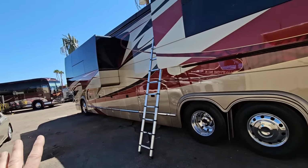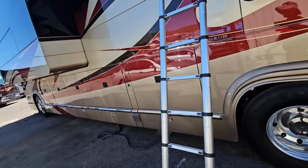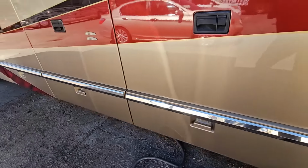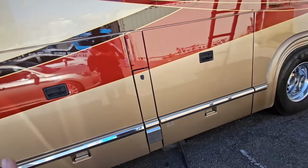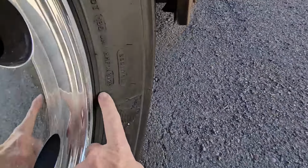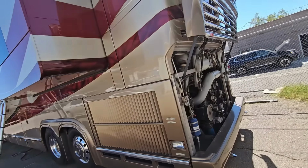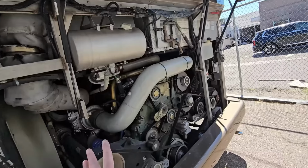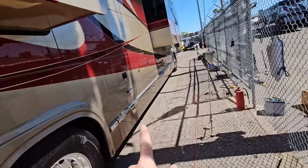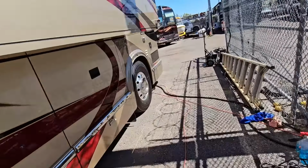When it comes to the Prevost H3 chassis, it is more of a fiberglass build, and what is fairly common to find on the belt line is this plastic rub strip right there does crack, and I'm not seeing any signs of that whatsoever. The tires are from the end of 2023. Because it's a 2010, this still does have the Detroit Diesel Series 60 on it with no DEF. And the batteries have just been replaced with brand new Lifelines on them. So you got about a good 7 years on that.